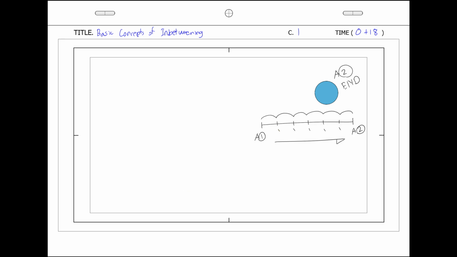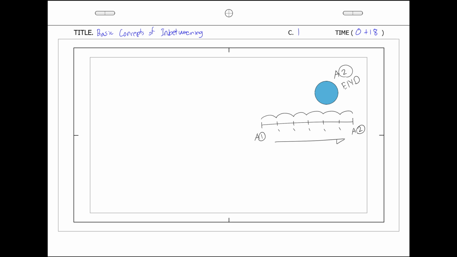To convey this, we will draw a spacing chart to let the inbetweener know that we want constant speed. We put A1 and A2 at the ends of the chart and we divide the chart evenly with the amount of in-between drawings we want. That would be 5 drawings, and we will mark each of the drawings with a dash. Then we put the curves on the top of the chart to clarify that all the divisions have the same amount of spacing across the chart. Finally, we put an arrow to show the direction of in-betweening.